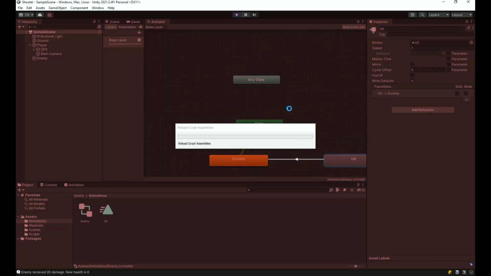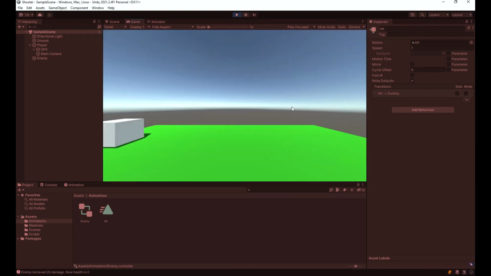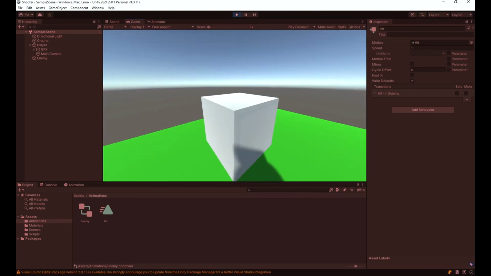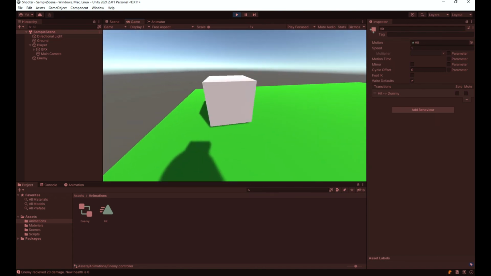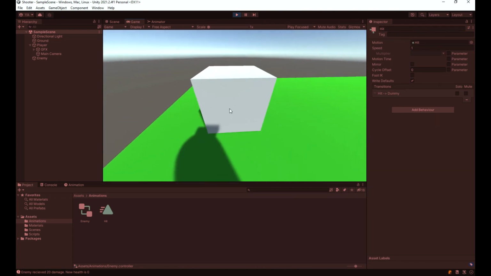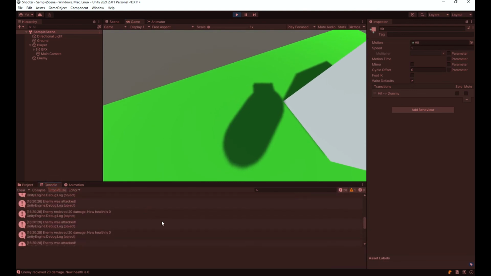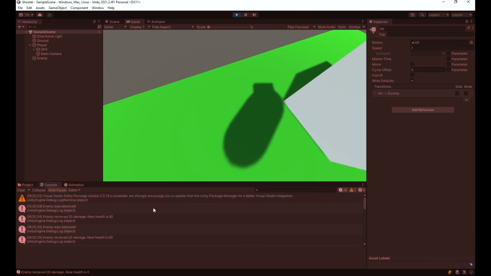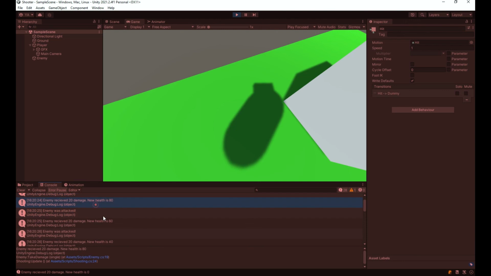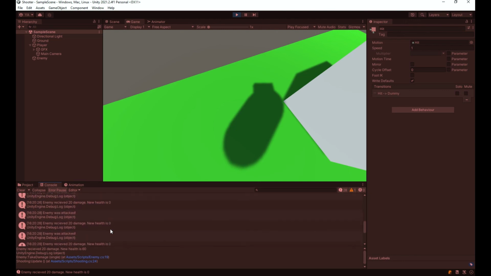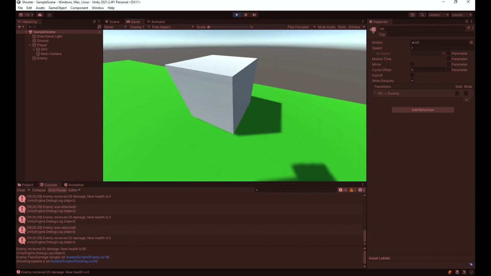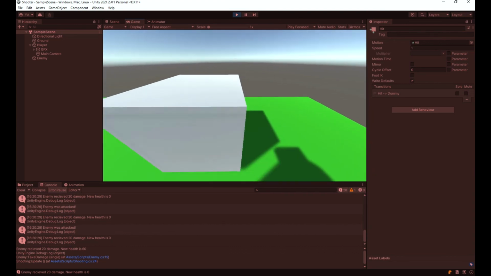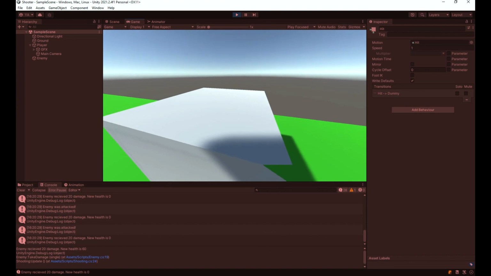Now if I run the game, then you can see I can go ahead and shoot this and it goes red, and if I shoot it again, it again displays the same animation. And we can see in the console that it's giving the messages as well. So it was first 80 health, then 60 health, then 40, then 20, and then it remains 0. So that's all pretty good, and this is pretty much it for this video. But I would like to do a little fix here.